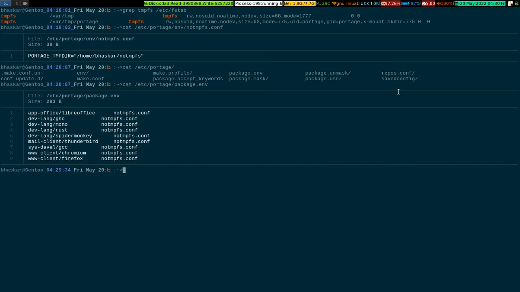And you need to give the config file, which you can see on the top of the screen, that I have listed. It contains a single line called PORTAGE_TMPDIR and the location of the directory. I have a directory in my home folder which has enough space. So if I decided to build one of them, except GCC, there is nothing in my system, none of these packages in my system. I have listed it for your reference.